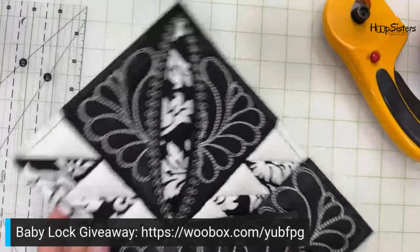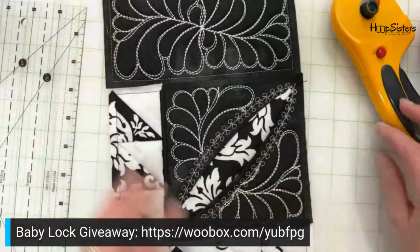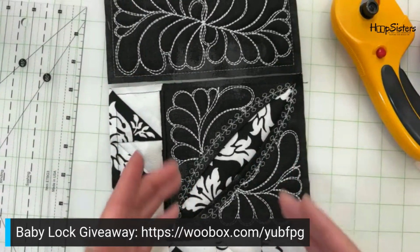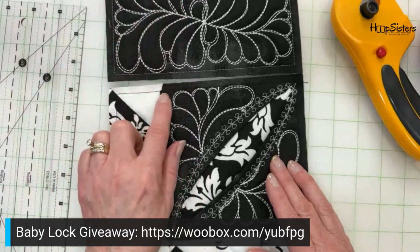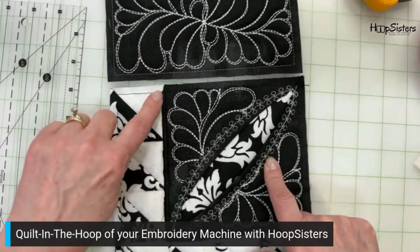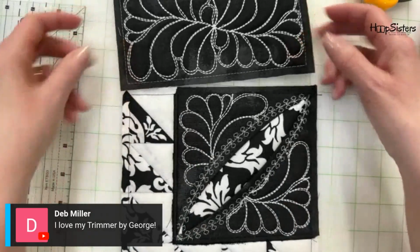So now we're going to pretend that this is our little quilt, and this is where this block is going to go. The first thing you want to do is look and see, are there any match points from this block to this block that we need to be mindful of? In this case, there's not. If you were sewing 4 of the main block together, you would have a match point right there. In this case, we're taking a little shortcut just for demonstration purposes.